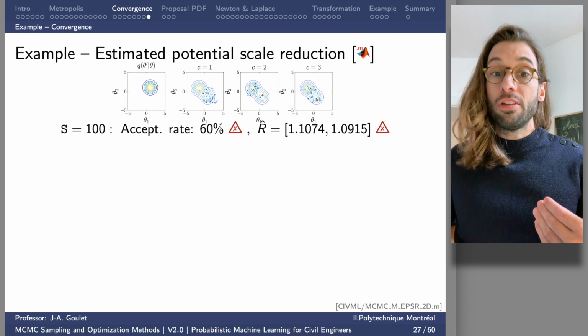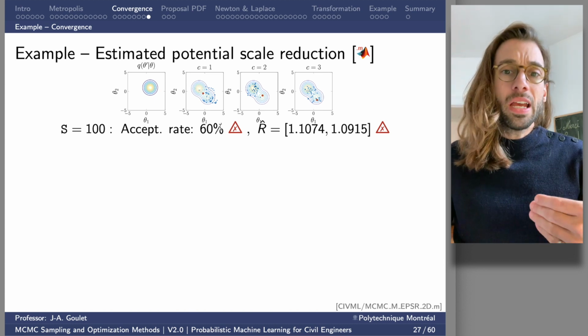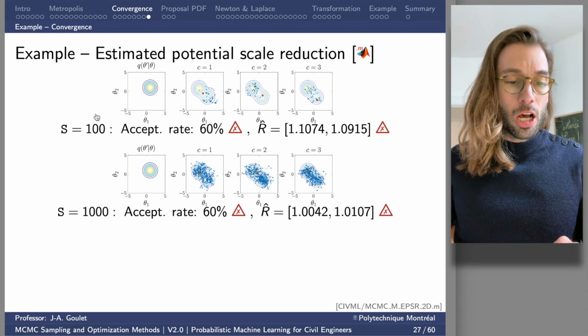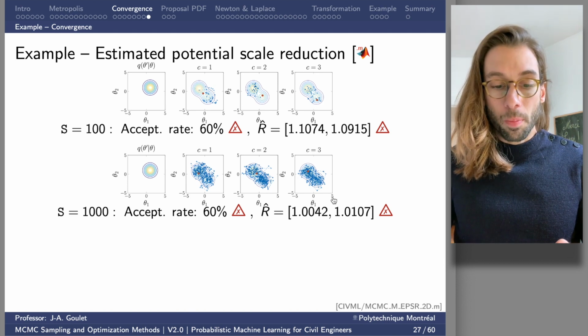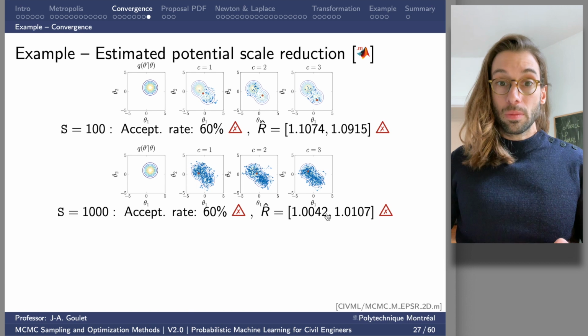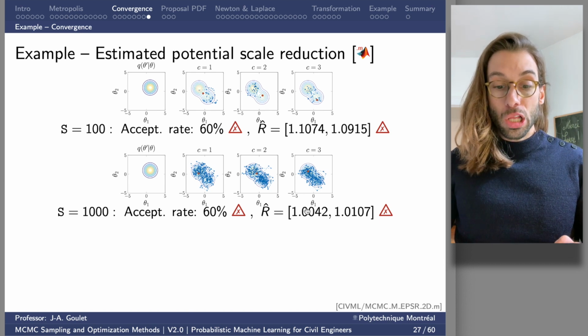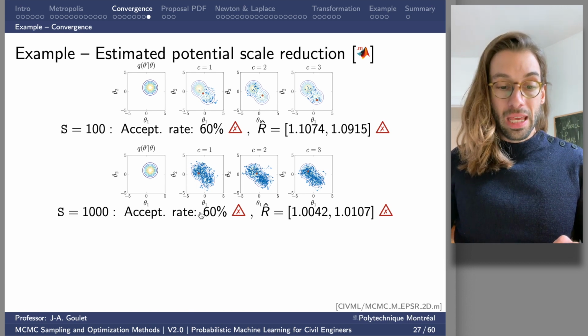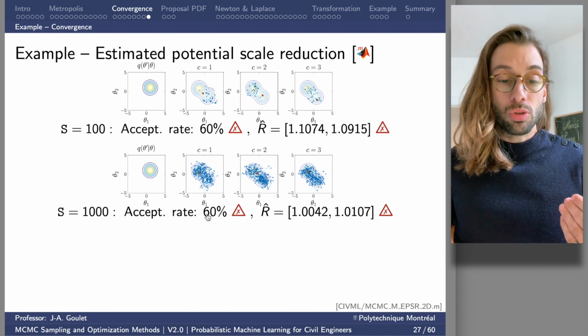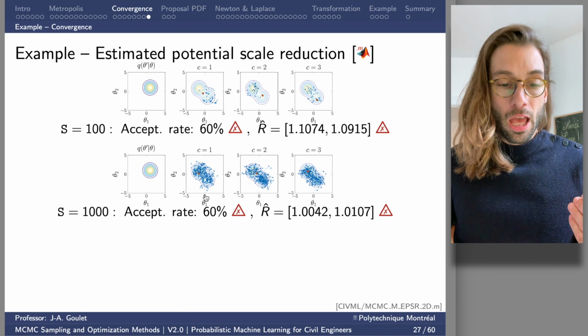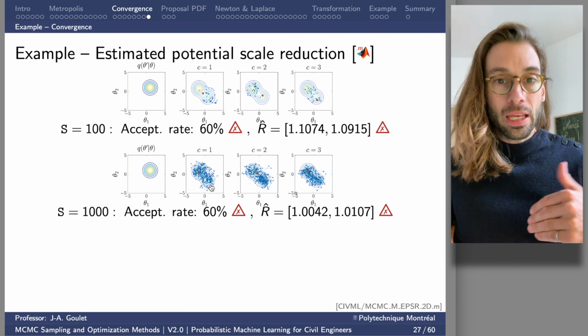I'm not going to be efficient, okay? What if I increase my number of samples? Instead of taking 100, I take 1,000. So we see that my EPSR values for both dimensions have dropped, okay? Now I'm closer to having reached convergence, but adding more samples didn't change my acceptance rate, which remained constant, okay? Visually, I can see I'm better, but I can probably do more.